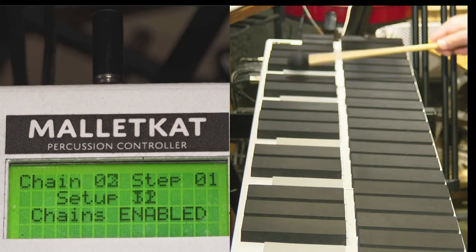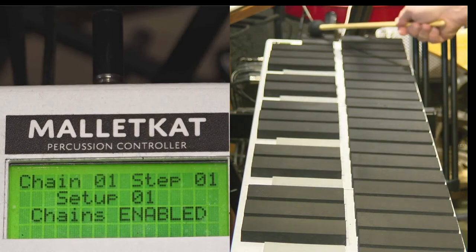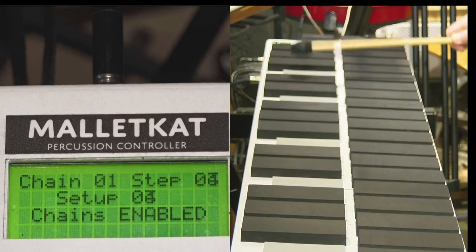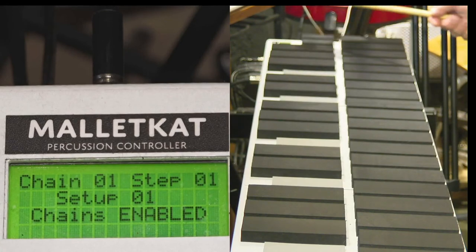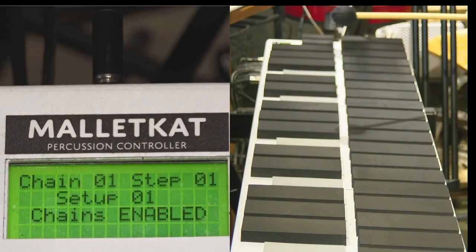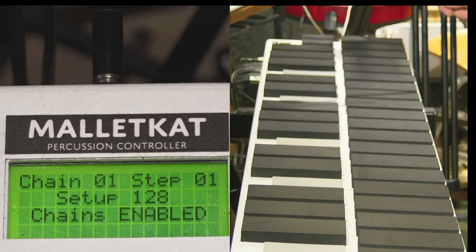And here, you can go through all the chains that you want to edit. You hit the forward key to go through all the steps that you may want for a kit. And then, the second line is where you say what setup you want on that step, and it can be any one.